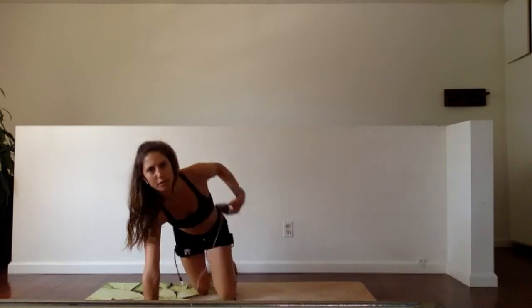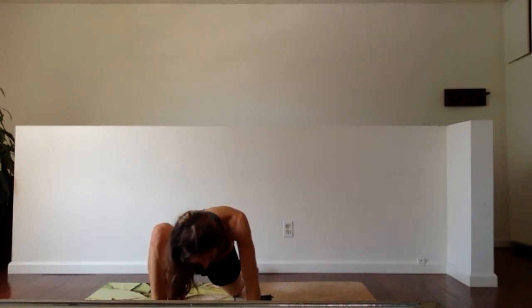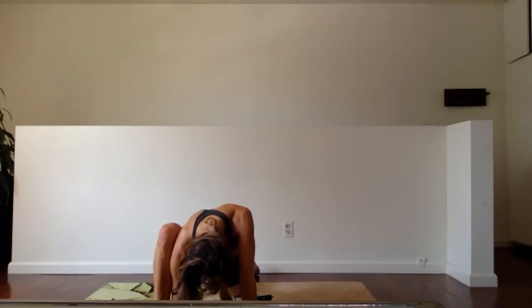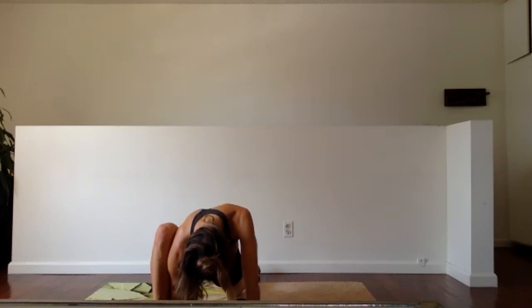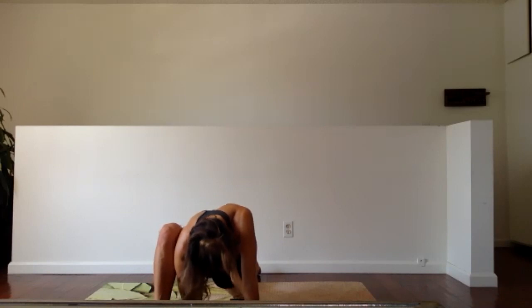This time, step your right foot back. Step your left foot outside your left hand. Keep pulling that knee in towards your shoulder and then drop down on or towards your forearm. Doesn't matter which one. And as you're hanging out here, think about dropping your gaze down to the floor or maybe even looking back at your right leg. So really letting the neck be long. We're doing some hips. Last 10 seconds, see if you can slow your breathing down. And when you're ready, start to make your way onto your palms and step that knee back.